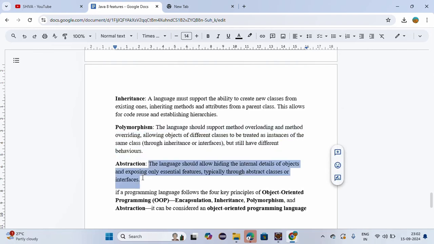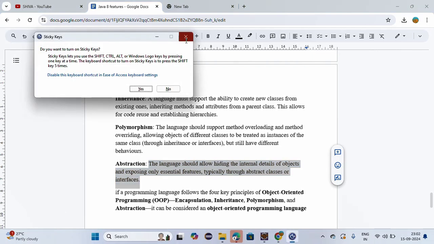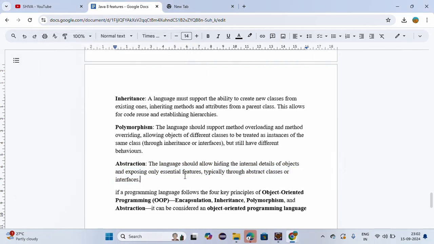Abstraction. The language should allow hiding the internal details of the object and exposing only essential features. Typically, we can achieve this through abstract classes and interfaces. So abstraction means, if you are providing the implementation for multiple methods, but it is not necessary to expose this implementation to the outside, for that purpose you give only the method name.